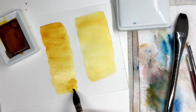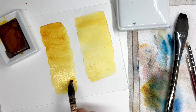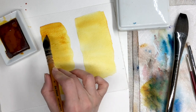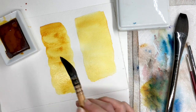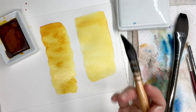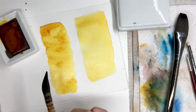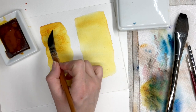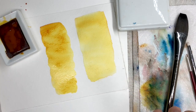I want to run back — and you can see there's still a lot of water in that brush. Now, if you think that there's something wrong and you want to come back and play with it, go ahead and do that, because that's part of experimenting. You want to see what happens — what points you can come back and touch it and it will all soften out again, or if that touch, this mark that we've now made, is going to be there forever.